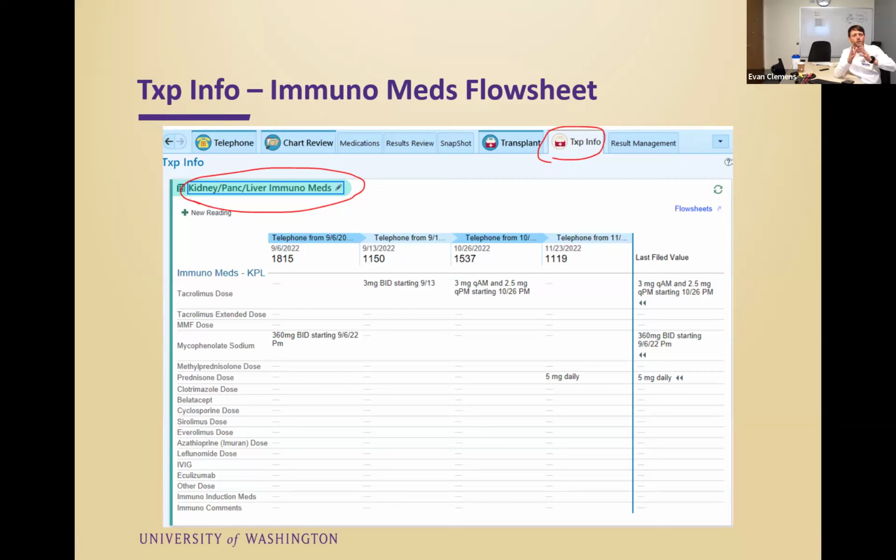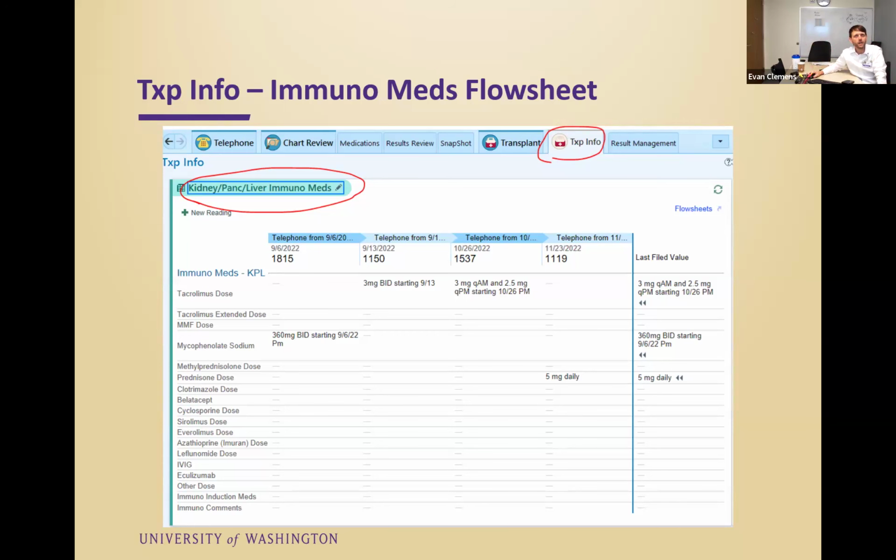And we struggled with our Epic IT team. They had initially proposed synopsis view, but there was disgruntlement over the fact that the tacrolimus was listed as two different line items because of the different strengths of the dosing, and they couldn't tell the combined dose. And so they pushed hard to make this flow sheet where people would just free text type in the dosage. And I argued against this at the time, but for better or worse, it is here, and I'll show you how this is used and shown up.